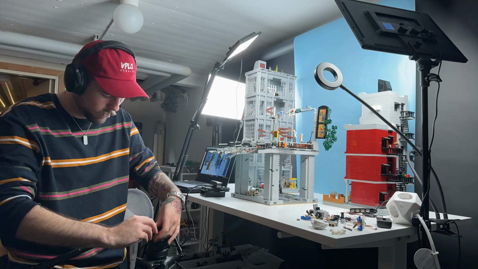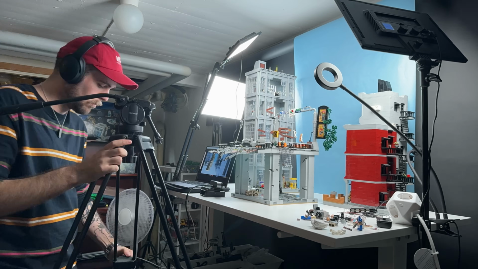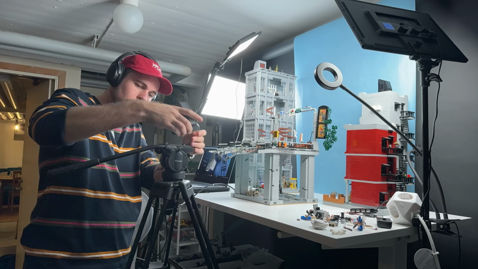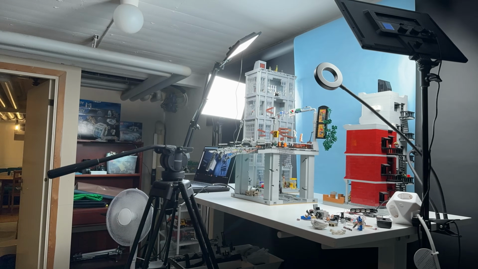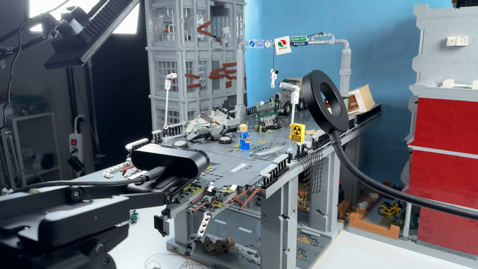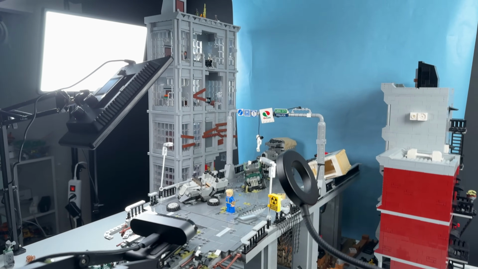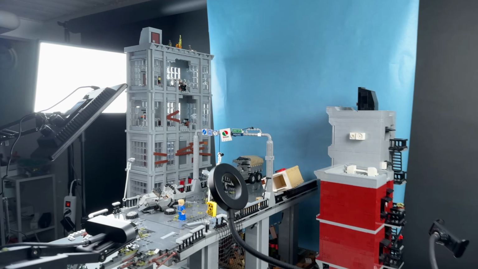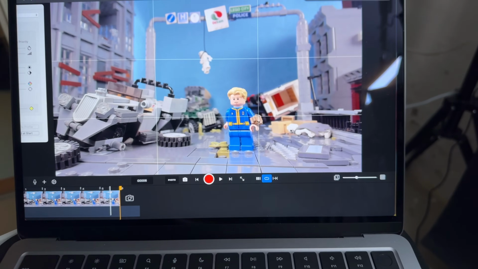So I'm putting up my camera on a tripod, moving it as far as possible away from the scene to get that big scale. By moving things around to match what I want the camera to see, this scene gets that big perspective that I want, making the scene look much bigger than it actually is.